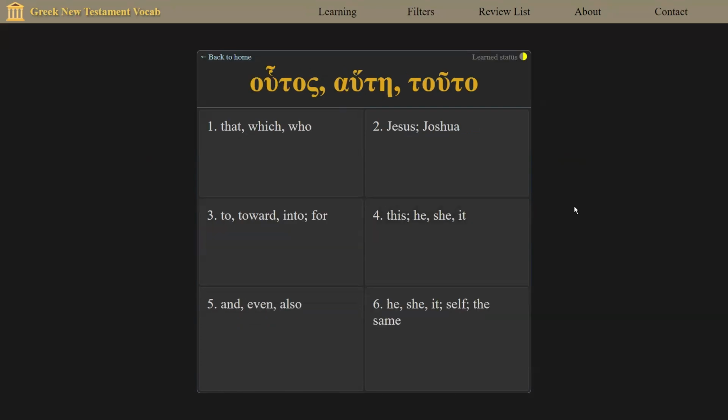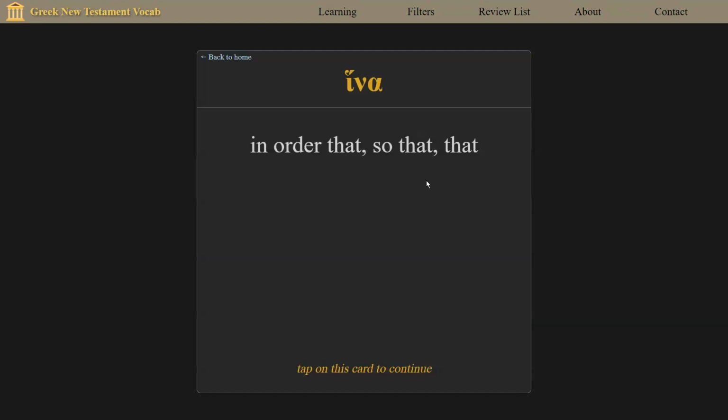So now we've simulated coming through the words, and one of the things you'll notice is in the right-hand corner of this flashcard, there's a small circle, and it's half filled in. That tells us that we've learned that word half as much as we need to prior to getting new words. Now, because my learning rate is set all the way to the right and I only need to see each word twice, this time, when we go through this word for the second time, and we've gone through the other words, we'll see what happens. Here we go. Once we complete that list, we get 5 new words.